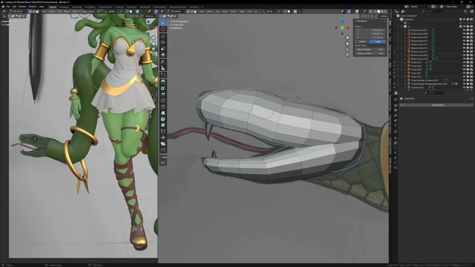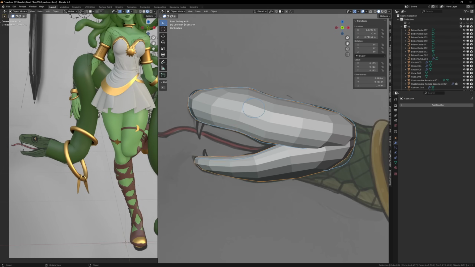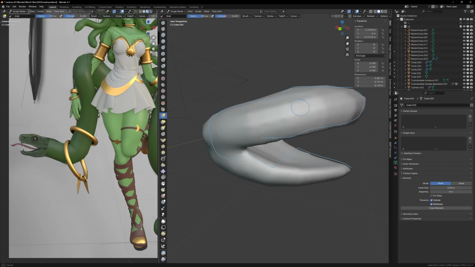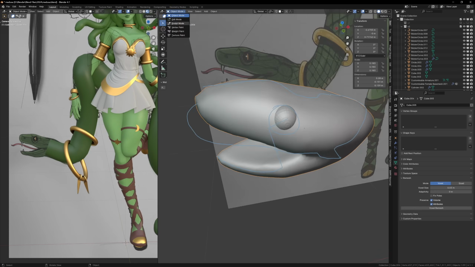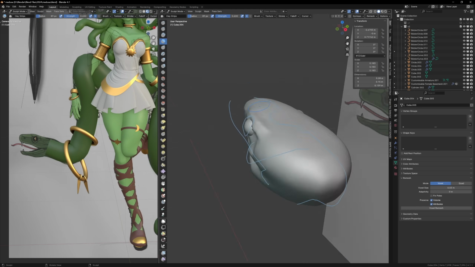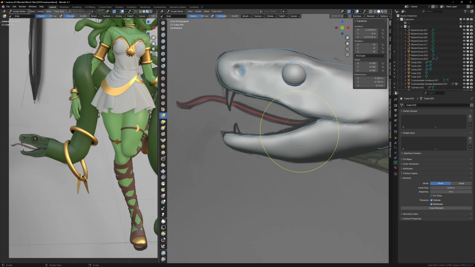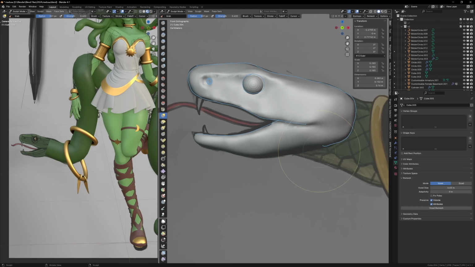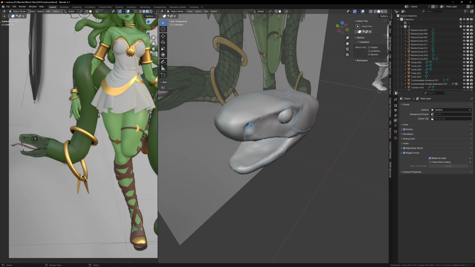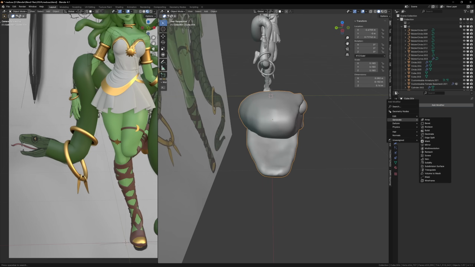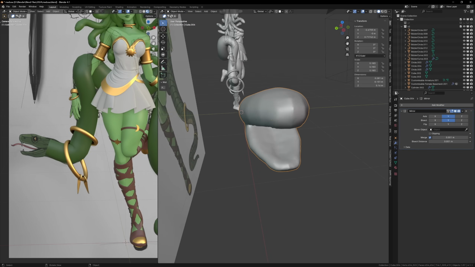The base shape of the head starts off as two subdivided cubes, and then I can remesh this and start sculpting to add the details. I have some reference images of snakes on my second monitor, and I keep checking this to make sure that the model looks somewhat accurate. I also only worry about sculpting one side of the head, the side that I can see from the reference image. I can then use the mirror modifier, set it to bisect on the y-axis, which will replace the other side with the sculpted side.